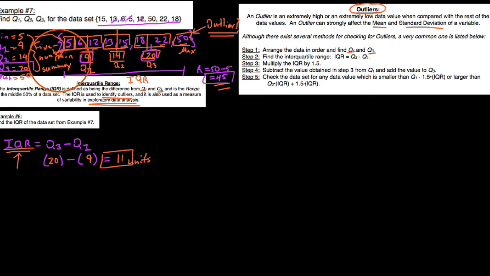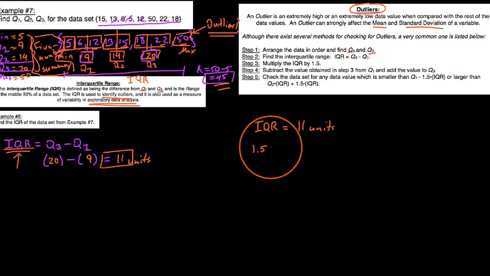With this 5-number summary, we've already found the values of Q1 and Q3, and step 2 here is to find the IQR. We did this as well. So step 1, we found our 5-number summary. The IQR, in this case, I'm going to write down over here explicitly, is 11 units. Now what we're going to do is take this IQR and multiply it times 1.5.